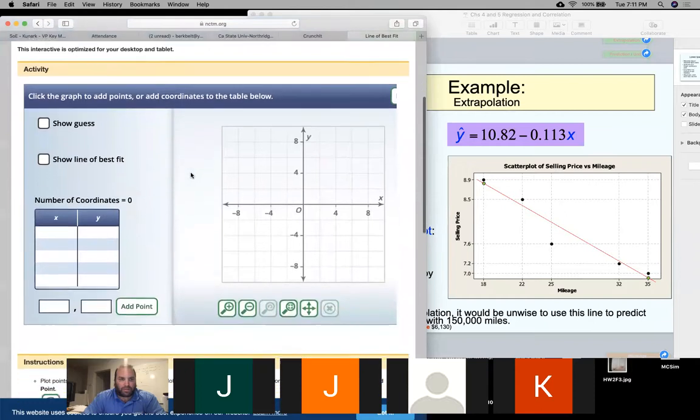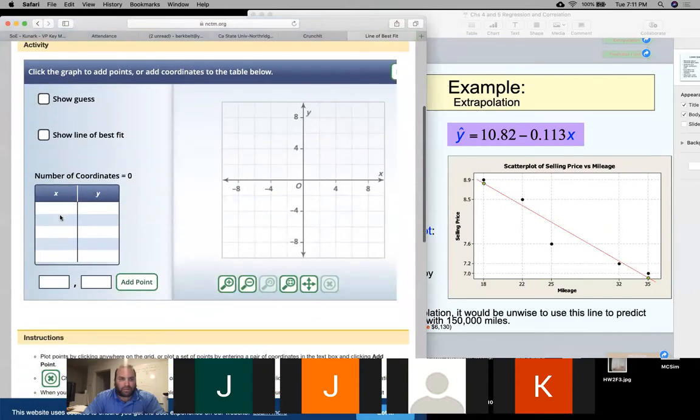Okay, so the very first link, it's not letting me put in my data. Oh, here, add points. Like 1, 3, add points. 2, 5, 2, 4, add points. 2, 5, add points. I don't know, 1, add points. Let's just make sure that you can go more than 5 points. Okay, so you got these points, right? You can keep adding points. Show line of best fit.